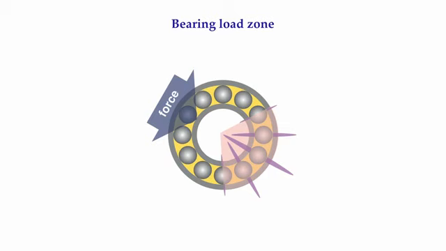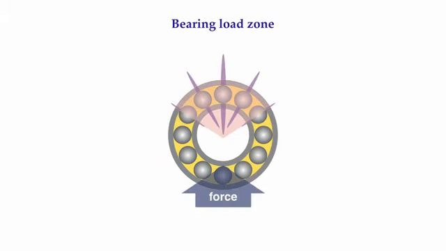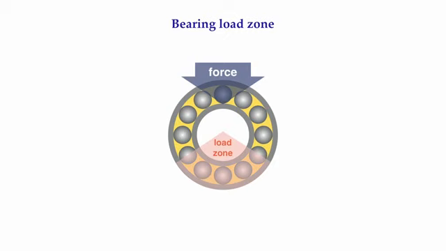Now, bear in mind that even on horizontally mounted shafts, it is possible for the load in a bearing to be in the upwards direction. Because the load on this type of bearing is concentrated in a few small areas where the rolling elements are closest to the raceway, the oil film is very thin, in some cases near 1/1,000,000th of an inch. The greater the load, the thinner the film thickness.